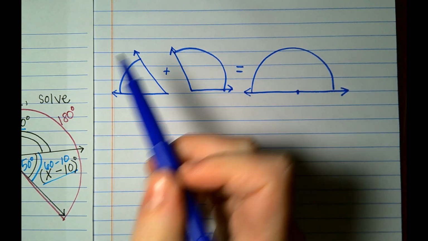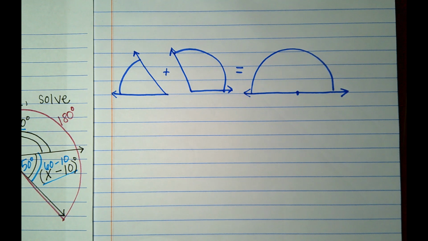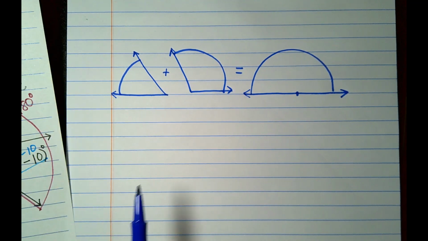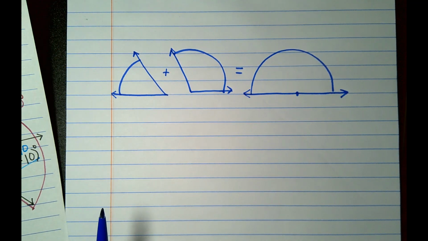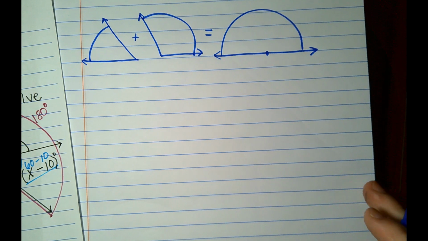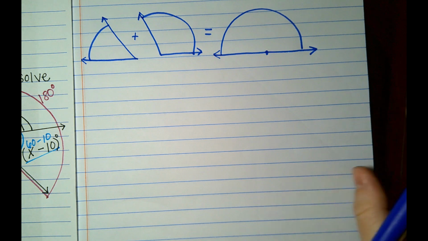Sometimes drawing the arcs helps too, so you can picture it as more of a shape rather than these random angle bends. It starts to click the more that we do it and we start to recognize the relationships. I just taught you this yesterday. This is new stuff. You guys are doing great.